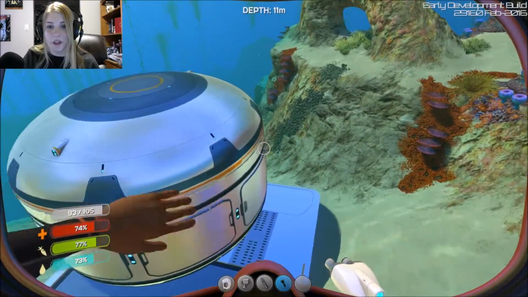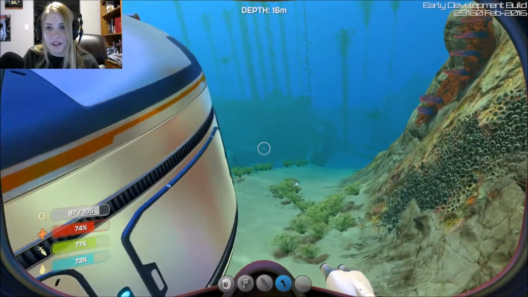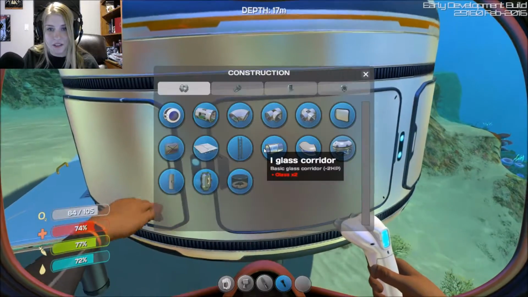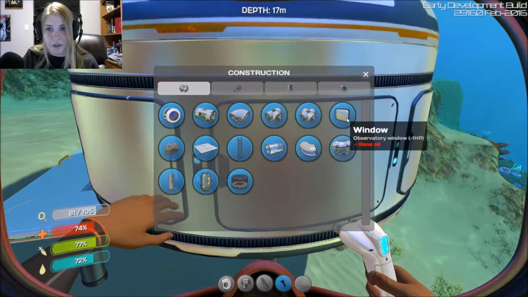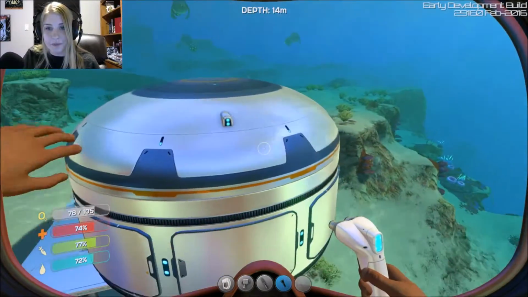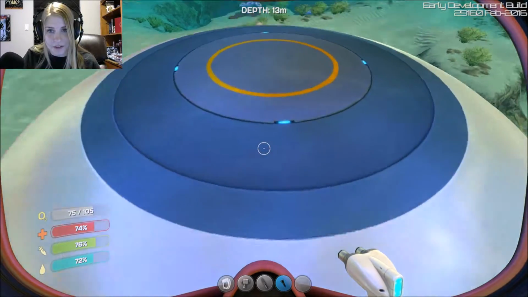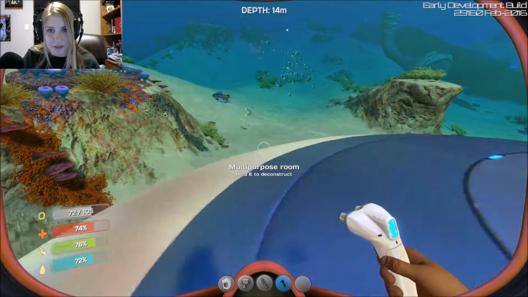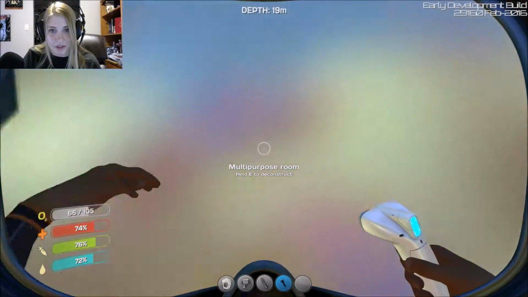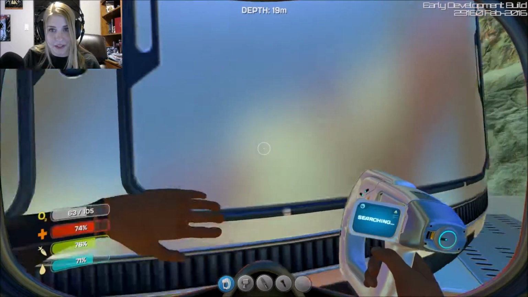Now what do we want to put on it? Let's put some windows on it. I don't think I have stuff to do windows, but let's see. Window glass. Okay, well, can I get in this way? Hold E. No, I can't get in it. Okay. There's no door. No door.